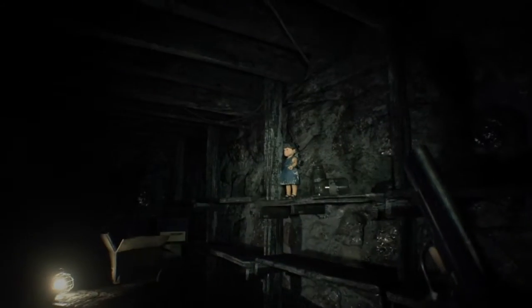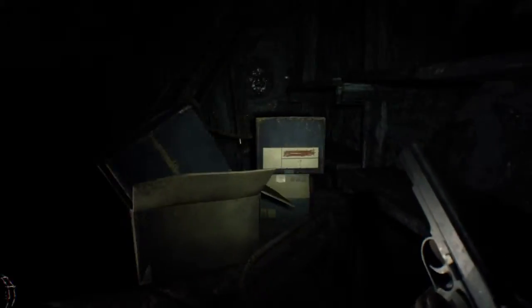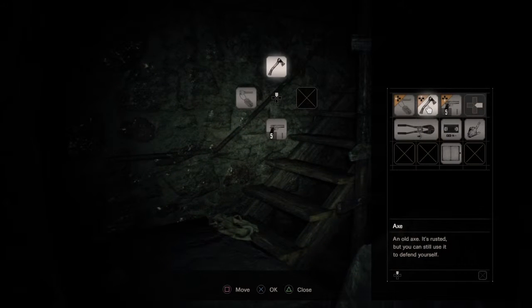So it's interesting to note that. Just like a doll on the floor, and then a doll up there. I don't know if it's trying to insinuate that there's maybe a mother and a daughter, or maybe there's symbolism in some way. I'm not entirely sure. Okay, I can't seem to find anything more here, so looks like we'll head back out.